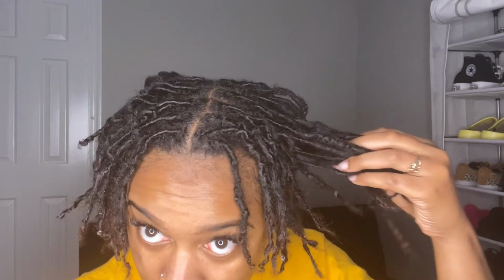But I can see what they're saying when they say don't try to style your hair too much or have it in styles like that, because some of my locks are super stretched out, like this one. If you can see, it's very stretched out, which is expected because my hair been stretched in those twists for a whole month. And like this one over here, very stretched out. But I don't think it's enough to say my hair is damaged because I left it in the style for a month. I don't think that at all. I'm about to spray it down with some rose water, and they'll bounce back throughout the week as I continue to spray them.